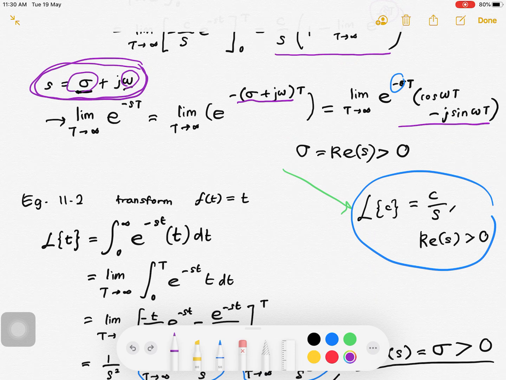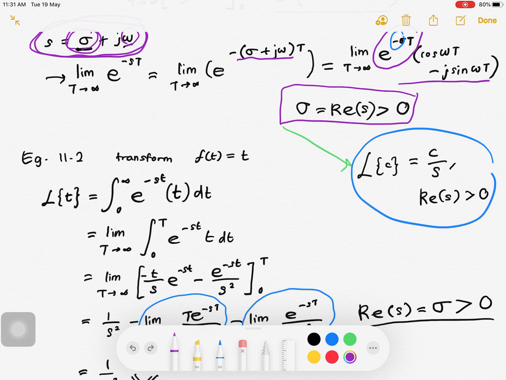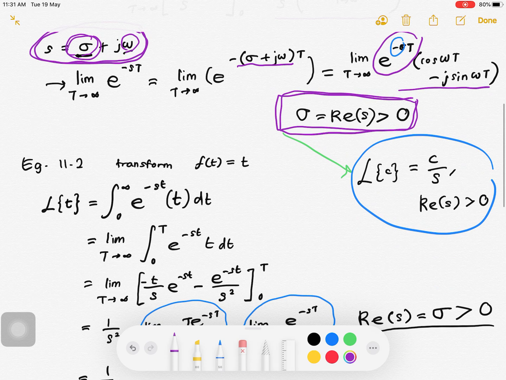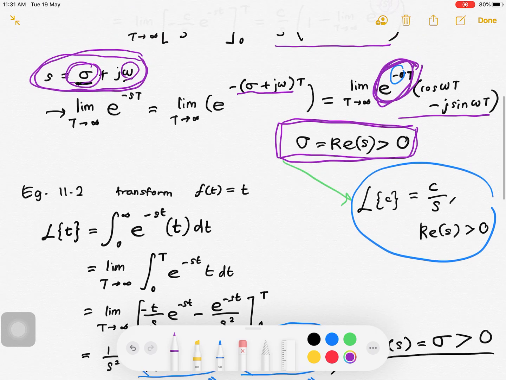From there we can see that this is the component that will decide whether it is diverging or converging. So we can have this condition. We call it the condition that we must obey, so that the Laplace transform is applicable. So the epsilon, or the real part of s, should be bigger than 0, so that this function will converge. Okay, hopefully you understand that. When we have this condition, it means that the function is converging and this component is equal to 0. The exponential is equal to 0.